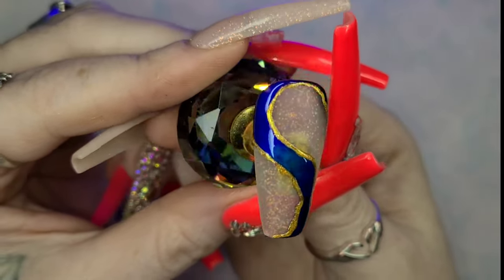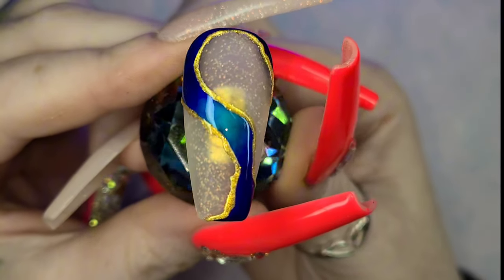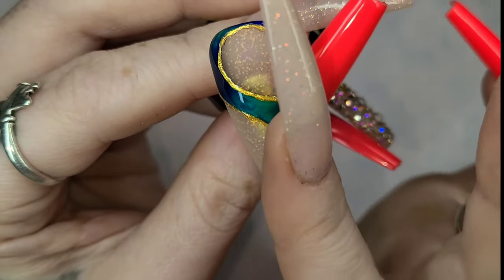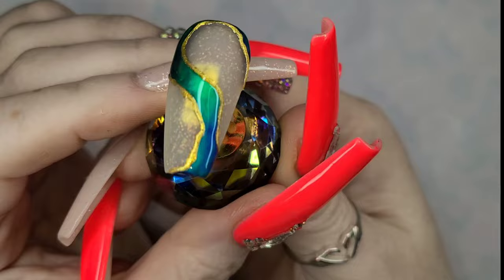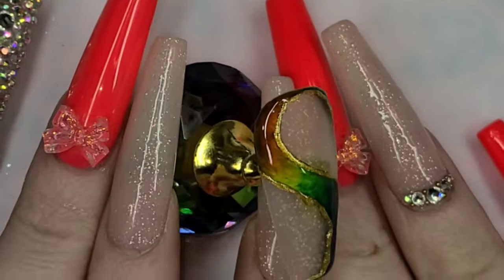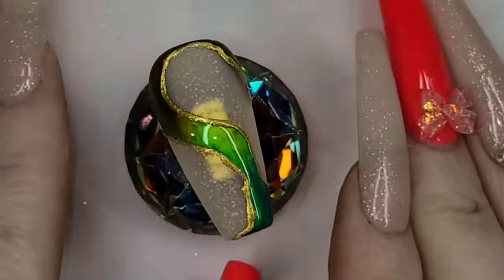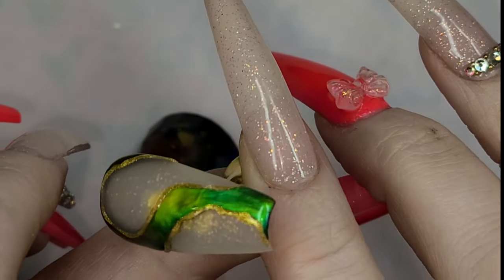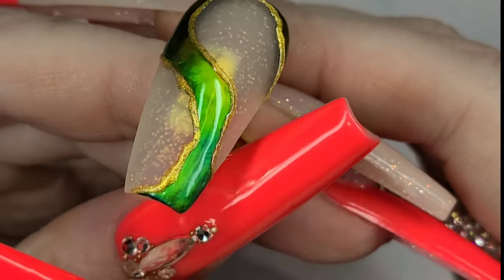Look at how fun, you guys. Because of the way I made that gold polish, it is essentially like a top coat — no wipe, you don't have to worry about it leaving a tacky layer. You are good to go. Look at that shift. Oh my goodness. I want to do a whole nail set with this. I think it is just absolutely beautiful. I will be sure to leave all the products from today's video listed down below. I believe I know of a discount code that will work on Solar Color Dust, so I will check into that and leave it down below.